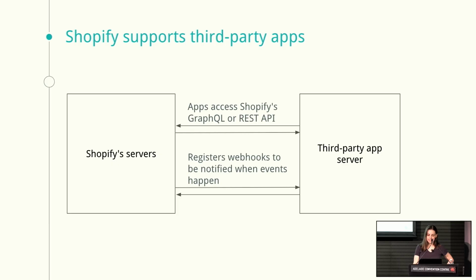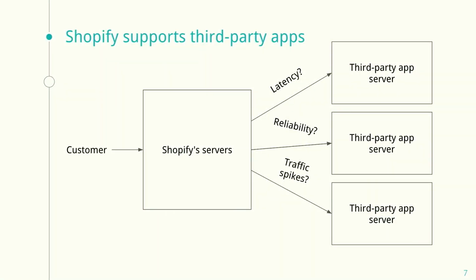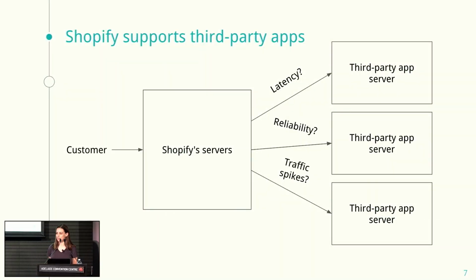But Shopify started to see a problem with this approach. One is sometimes there would be a really big popular store, and that store would have a sale. And the traffic for that sale might overwhelm one of these third-party apps. And so then that third-party app stops working for that particular customer, and they're not happy either. They might see high latency from some of these third-party apps. Some of them weren't running as reliably as you'd hope, and they were down some of the time. And this causes problems for Shopify's customers because these third-party apps are struggling with maybe a sudden spike in traffic when there's a sudden, 24-hour sale happening.